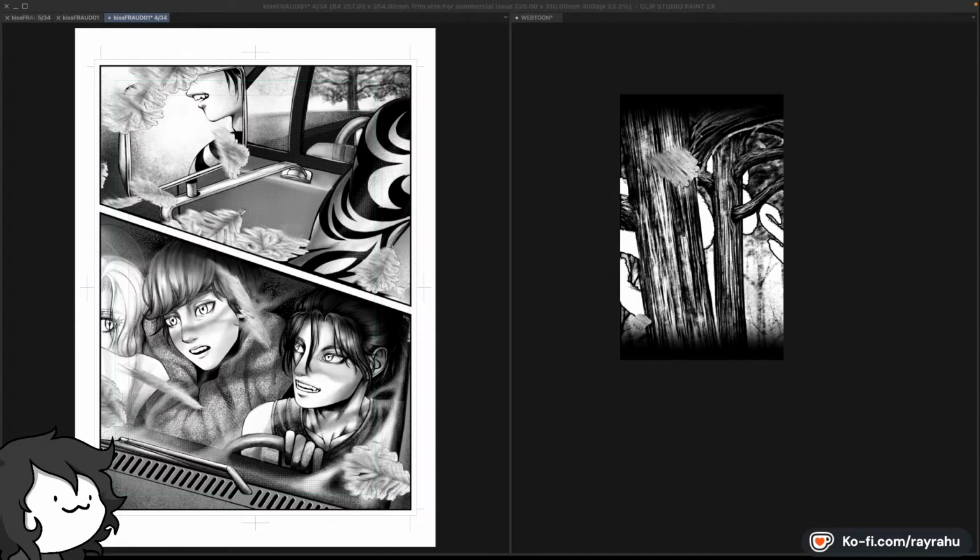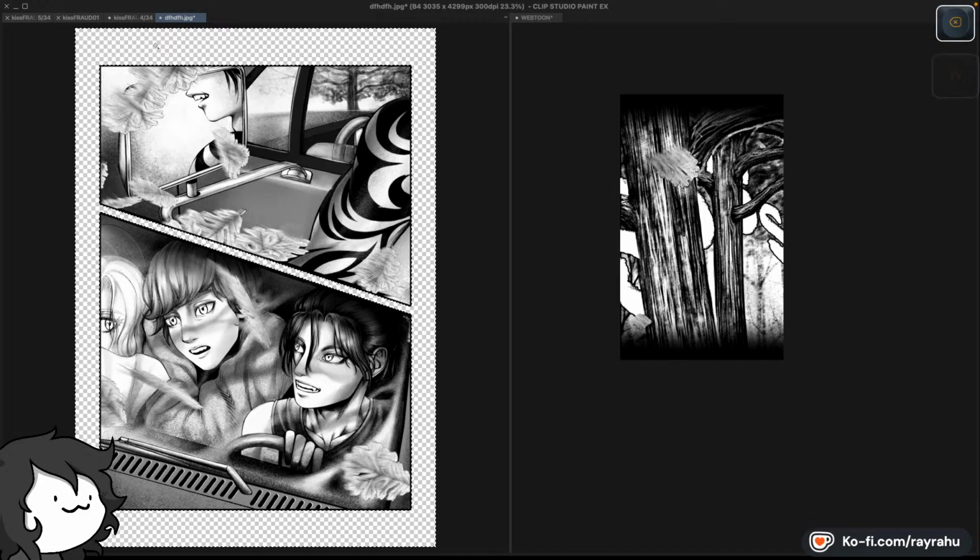Okay, let's see. What's the size of this thing? Oh, kind of small. And it exports it with, okay, excellent. Look how it exports it. It exported it with all of the background part, so basically what I can do is very easily get rid of it by select, delete.